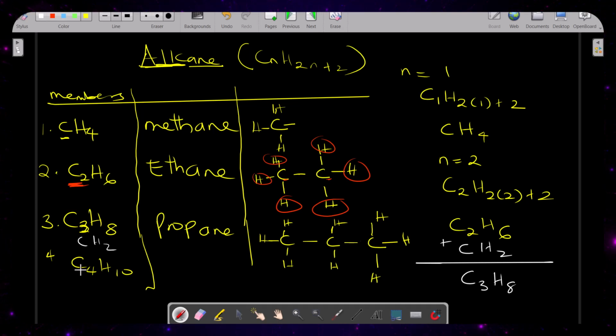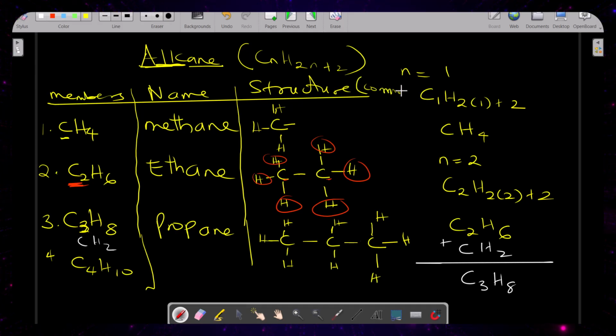Okay, for the alkene family, remember I've been doing this and I also included the structure. Here is the name, and here is the structure. The structure that I have here is called the common structure. Please take note of this. With time, I will also expose you to what we call the condensed structure and the staggered structure. Because in exams like JAMB, they always ask questions that don't basically use these common structures again. They use the condensed structure and the staggered structure. So for now, since we're still beginning, let's continue with the common structure before we talk about the staggered and condensed structures.